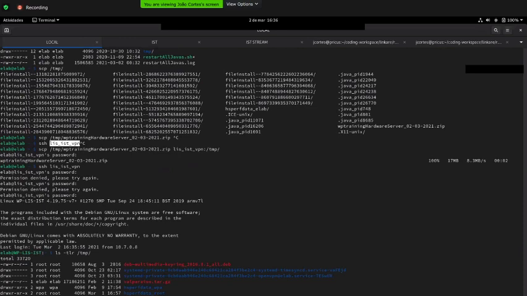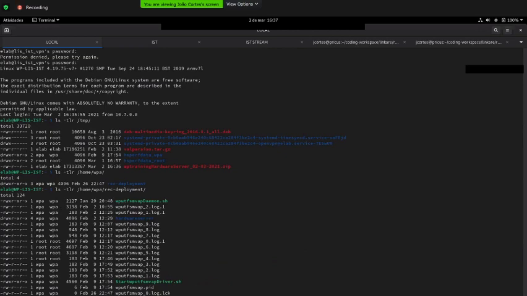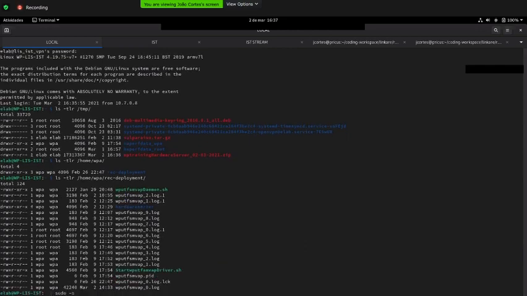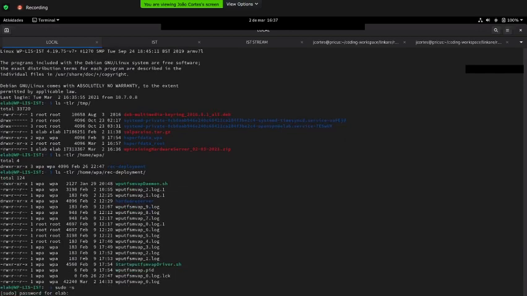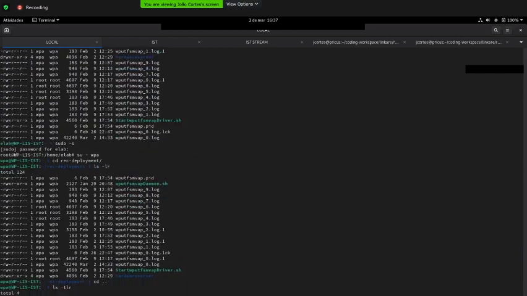Okay. So now we have this WPA user that has the other experiment. We are going to switch to that user. And now on this directory, we'll create a new directory on the site.